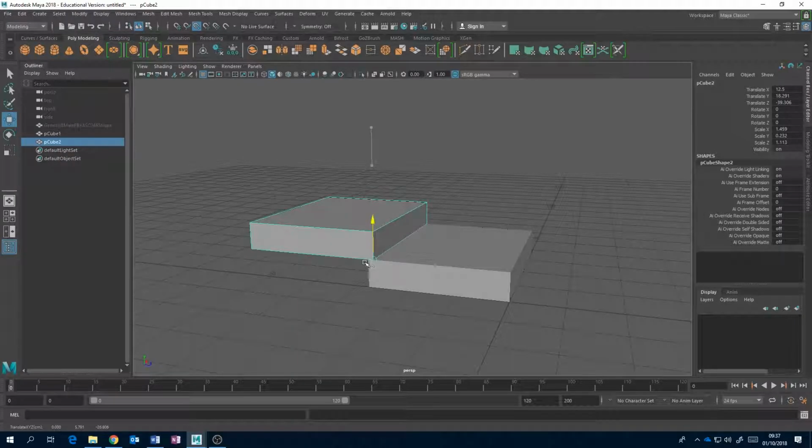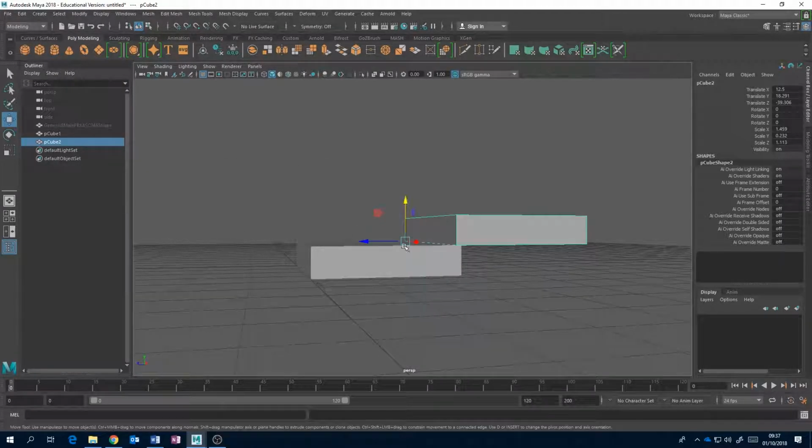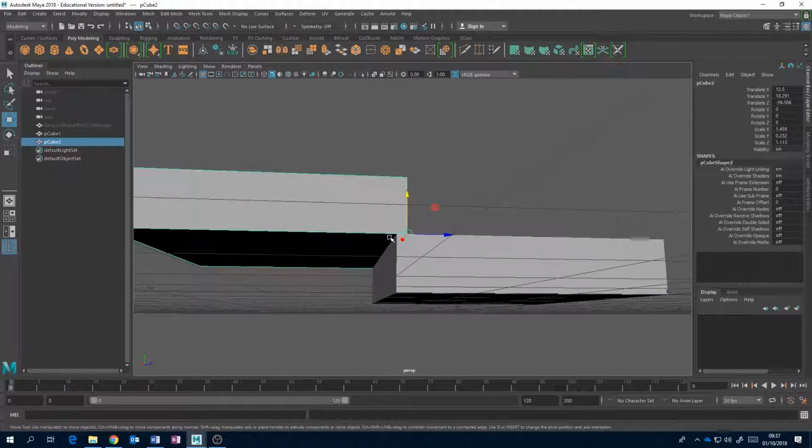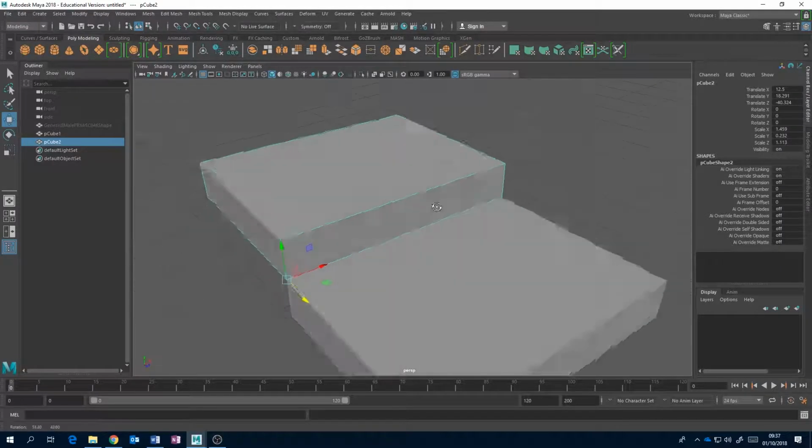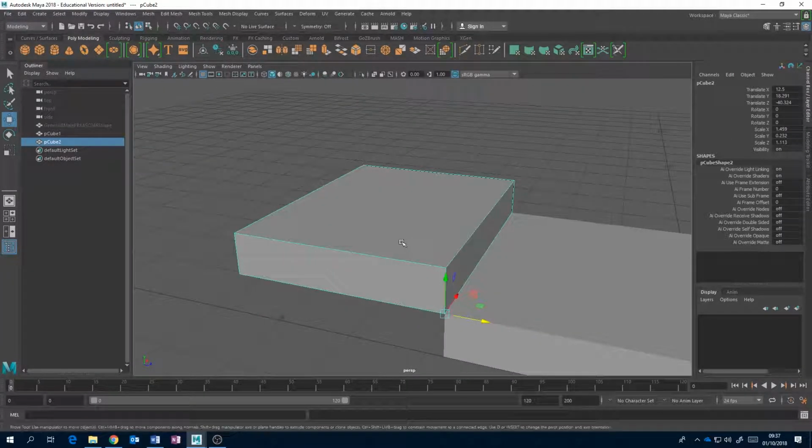What I do now is click on one of these axes and just move it, and it will lock and snap to the Y position of the nearest vertex on another object, any object in the scene. Now I want to snap it to the end, just there. So I'm going to hold down V again, but instead of using V, I'm going to use Z, and that will snap it there. And no matter how much I move it, it won't let me go in between these vertex positions.